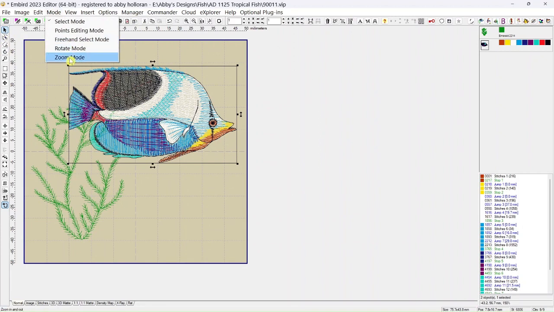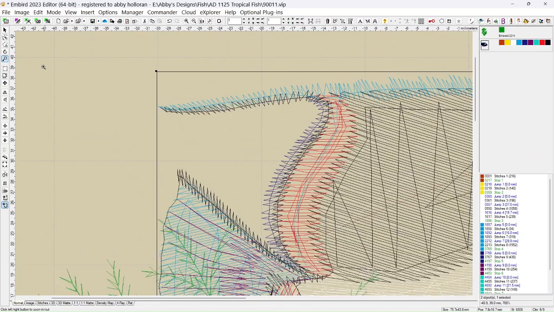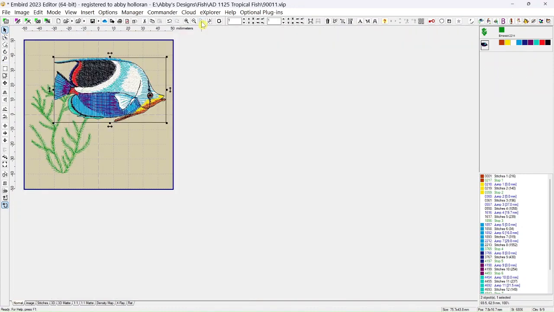And then the next thing is zoom. And so you can zoom through the mode drop down, and so you click on zoom and it changes your cursor to a magnifying glass, and you can keep clicking as many times as you want. But the downfall of zooming this way is that you have to remember to turn it off. And you also have the zoom icon here on your object order panel. And again, it's the same. It turns your cursor and you have to remember to turn it off. So if you want to go back to a one-to-one view, you can just click on that.